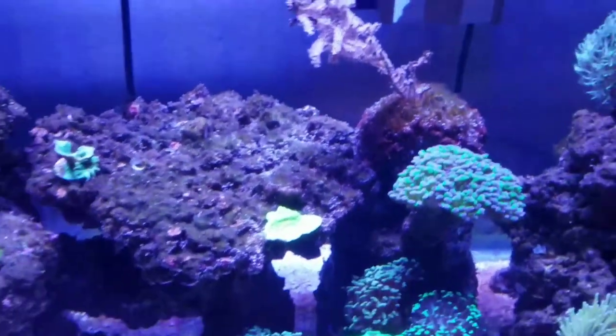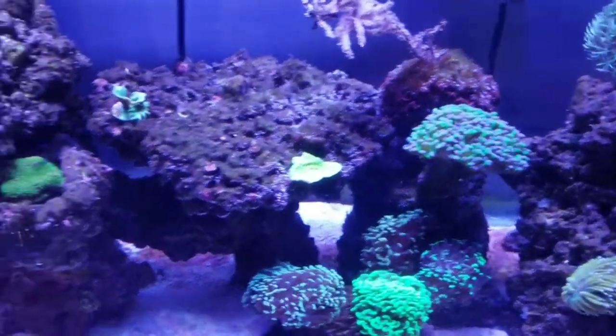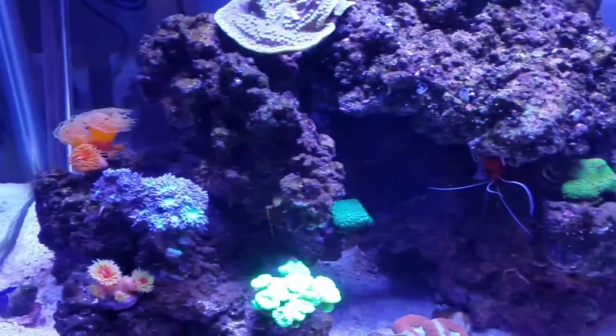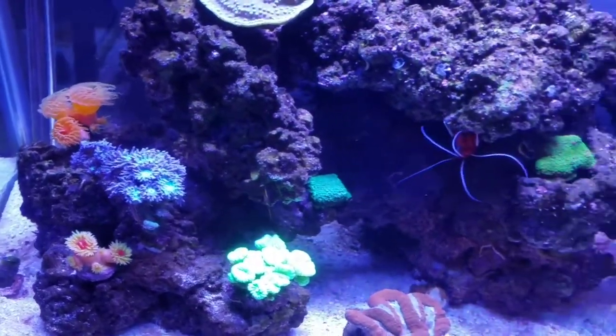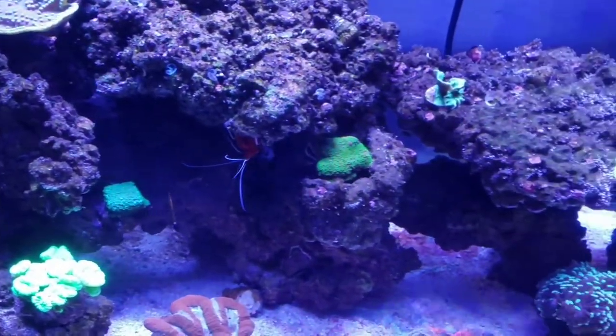Anyway, it's a pain with this red cyano, but I hopefully will eradicate this. Hopefully one treatment will do, and if it doesn't, I will go ahead and hit it again.